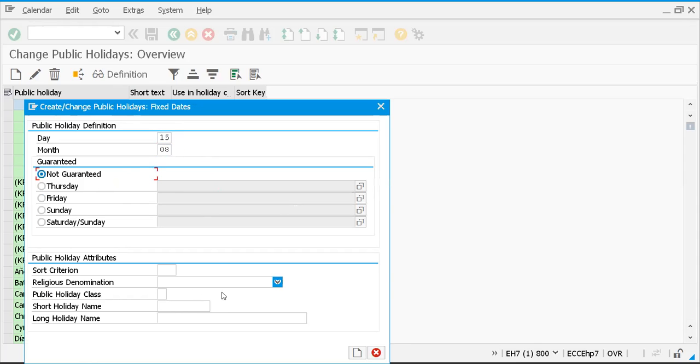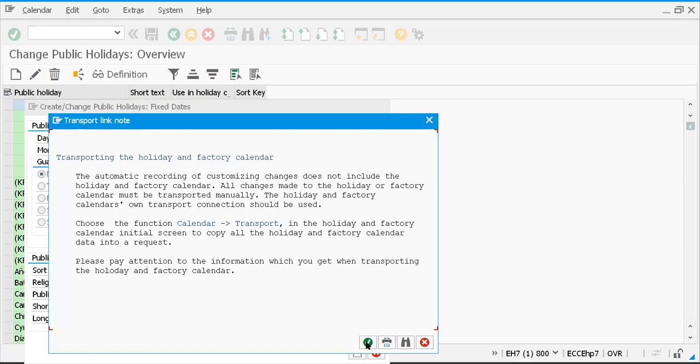I'm again selecting not guaranteed, selecting same code 826. I'm leaving the religious denomination blank. I'm typing public holiday class 1, and I'm typing, for example, India Independence Day, and I'm selecting save and click on enter.